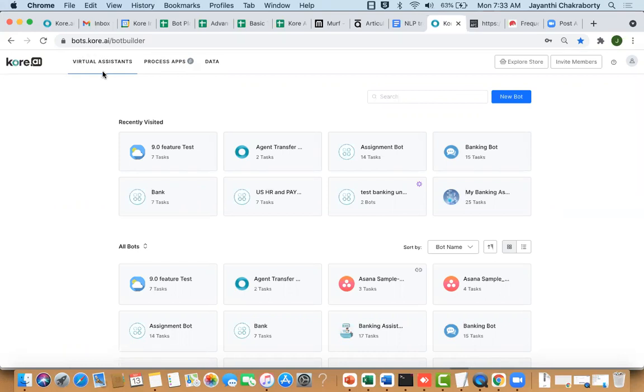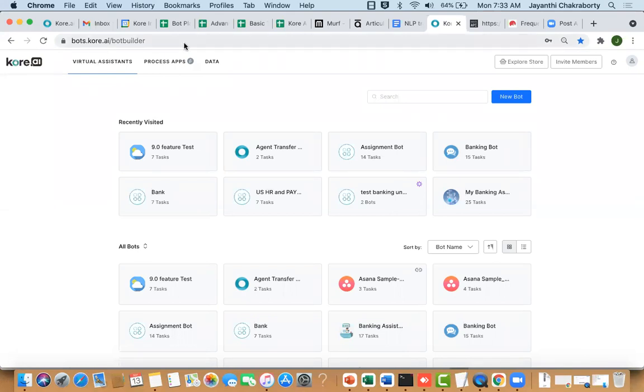We are going to focus on how to build the virtual assistant where the tasks will be defined. And while we are working with the virtual assistant, of course, there will be a requirement of using tables or data sources, because today maybe you are capturing some information from the bot and you would like to store it in databases or tables so that it can be used later on.